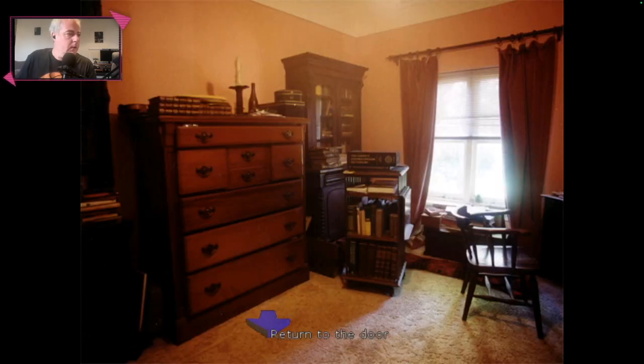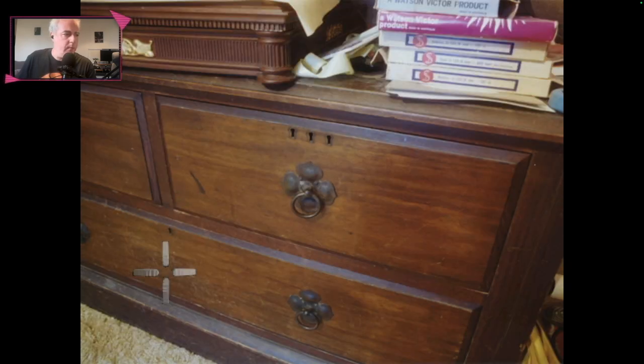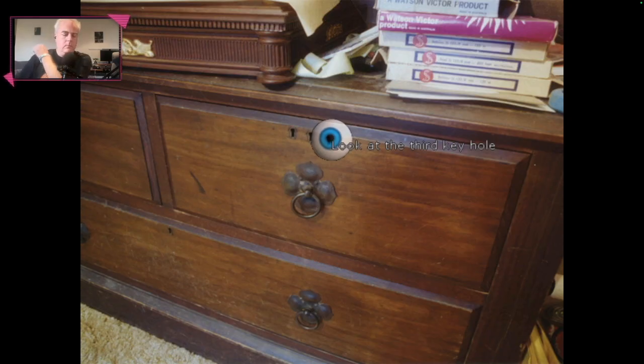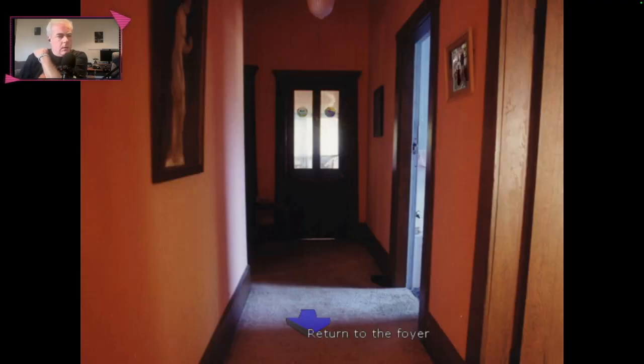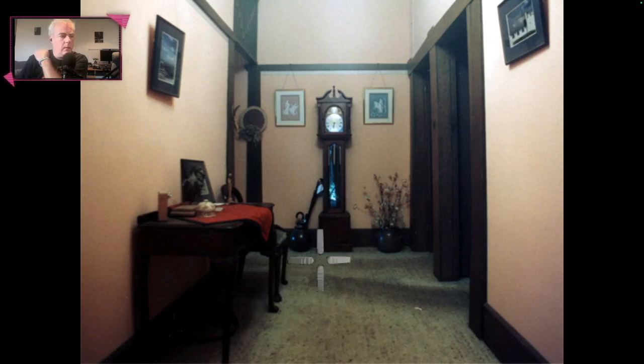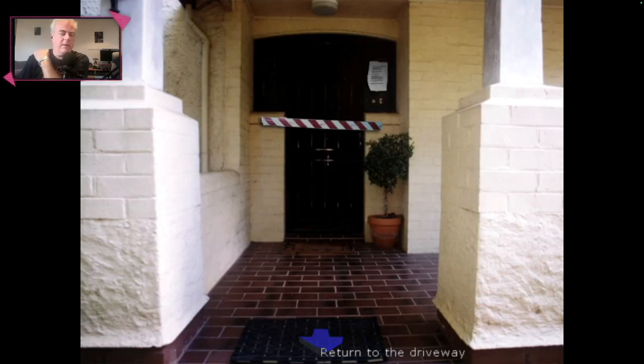Alrighty. I don't think my uncle would like me poking through his private drawers. This is my uncle's private study. It's where he did his work from home. Well, if we don't poke through his private drawers, how are we going to figure out what might have happened to the guy? But we'll put that aside. This first keyhole looks golden. The second keyhole looks silver. This third keyhole looks bronze. Okay. Let's go see what the neighbour's up to.